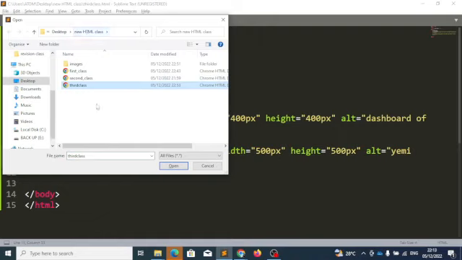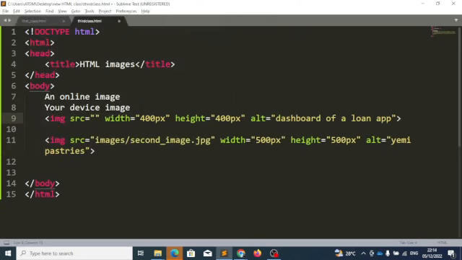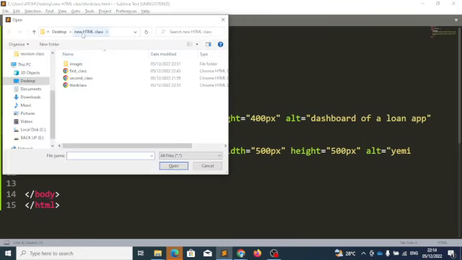The assumption is that whatever name I put here is directly inside this folder, new HTML class, at the same location with this third class. That's the assumption, that whatever name I put there is at the same location with this third class, meaning it's directly inside this new HTML class.